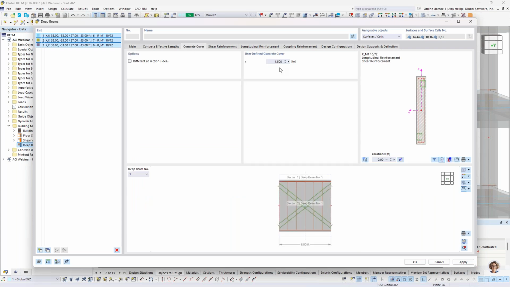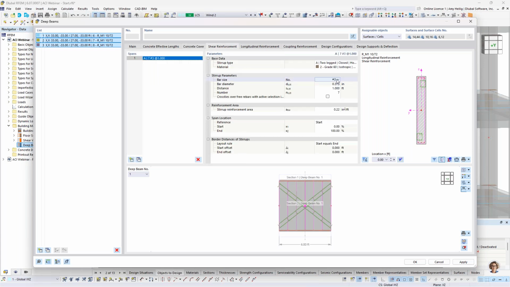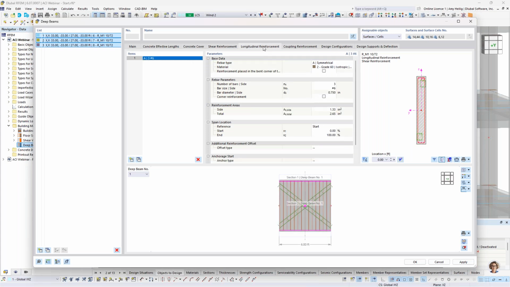The concrete cover, we'll modify this to 1 inch. And then we have the shear reinforcement. So I'm going to specify here number 5, similar to our shear walls at 0.417 foot spacing. We further have our longitudinal reinforcement. For this one, I am going to select from my dropdown, uniformly surrounding. And we're going to place those rebar at the bent corners here of the stirrup with this checkbox.